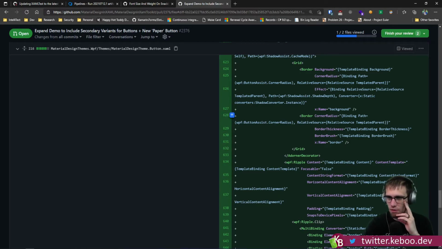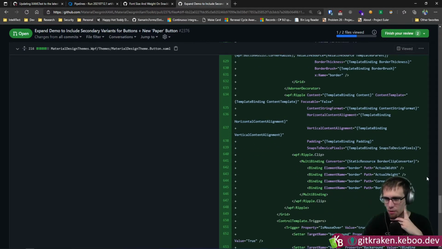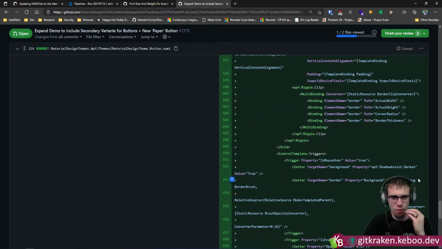Really what that comes down to is there are some XAML formatter extensions we can pull in that will ensure that, for example, all your XAML elements are properly indented and everything is attribute aligned and whatnot. Little things like that just to make it a little bit nicer. I think that would be a worthwhile investment.